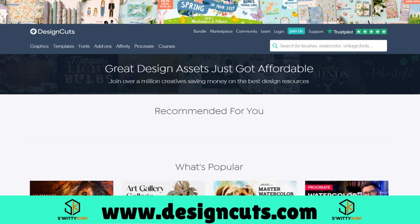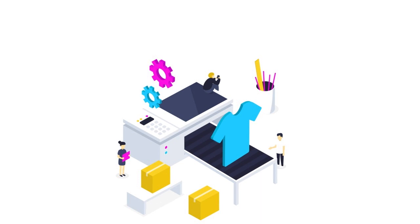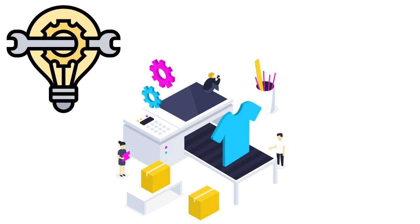So this is really good, and so you can use Design Cuts for your work, whatever creative project you're currently doing. You can really use the platform to your advantage, okay? And Design Cuts can really help you elevate your creative business. What we love is the creativity. We love the fact that they're constantly upgrading their platform. They're constantly adding new items, okay? And we love the fact that you constantly have many different tools and processes that they're bringing on the platform, okay? And the reviews are really great. The reviews are positive, really.